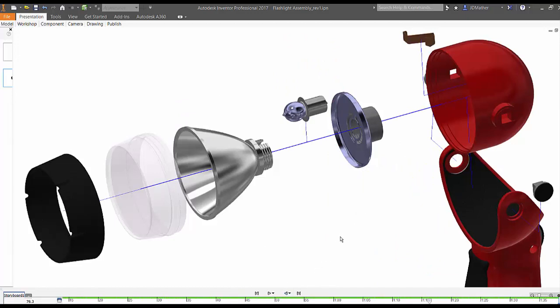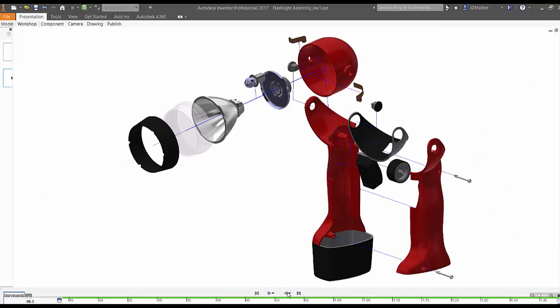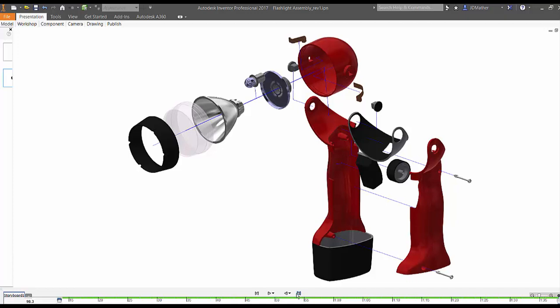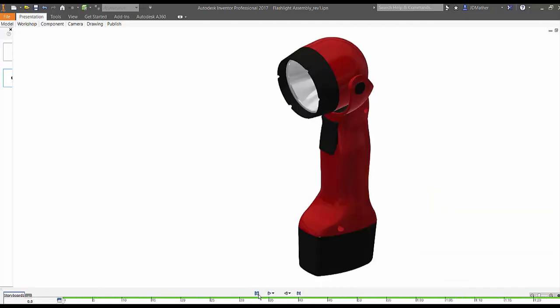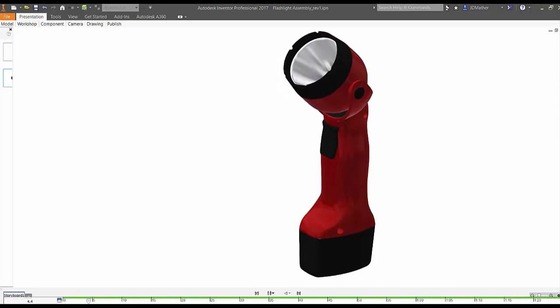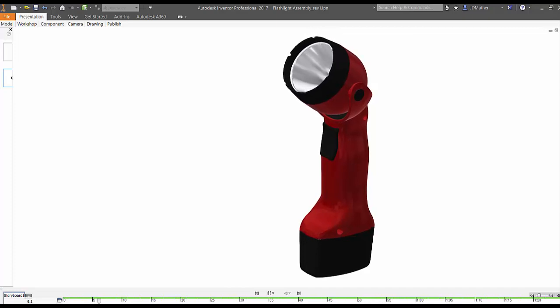Now, I want that last camera position to be different. So I'm going to go to, actually that was the end. This was the beginning. That was the end. Let's start it from the beginning now and see what we have. So the head moves up. I'm going to want to decrease that time. The head moves up. The head moves back down.